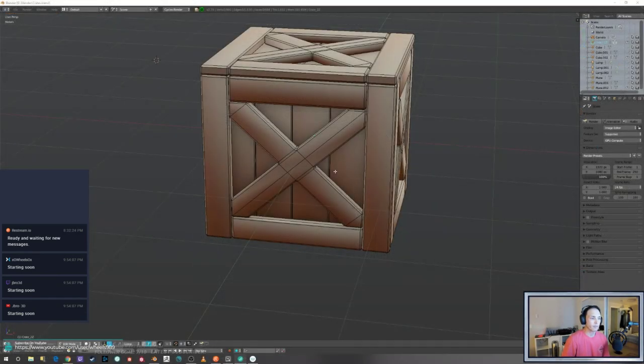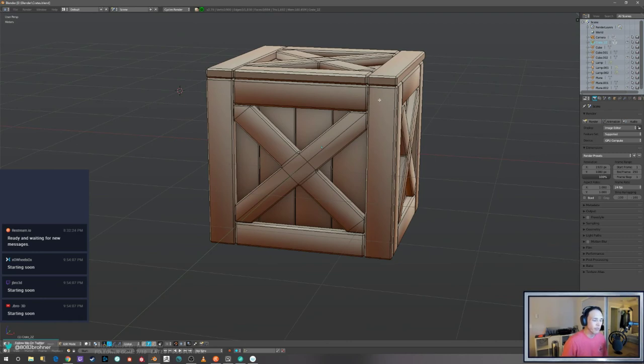And we'll continue. I'll probably chip away at most of the wood. It's the same process. And I doubt you guys want to watch me do the same thing over and over. But I'll try to get that done. And then I'll move on to making some nails. I'll probably just do that in ZBrush. Or maybe I'll make them in Blender. I haven't messed around with ZModeler in a long time, so that might be fun. We'll get the nails done, rest of the wood and planks.